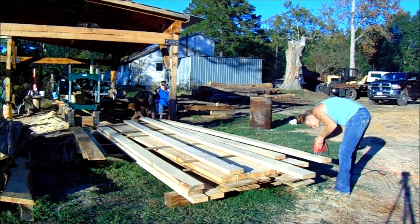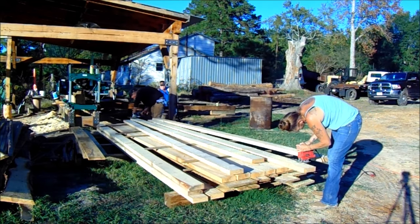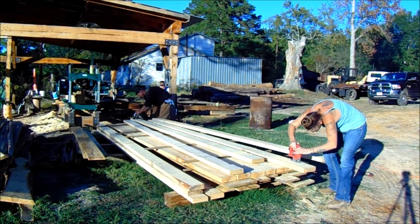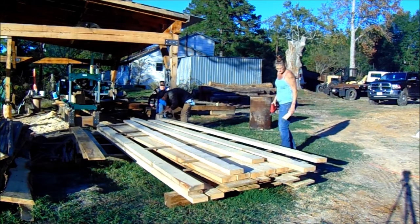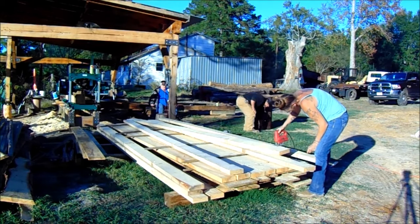Now you can see the rhythm that we got into. I would cut one of the boards while she was cutting on the other one, then I'd move it and get another one, and we work real good together. It's nice when you got somebody that you can work with, who knows me just like I know her. So it makes it a lot easier.